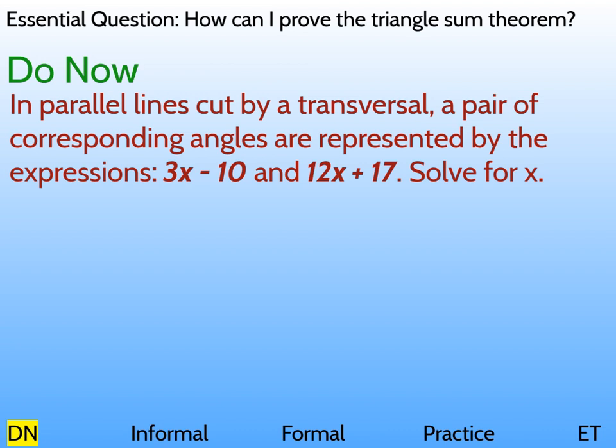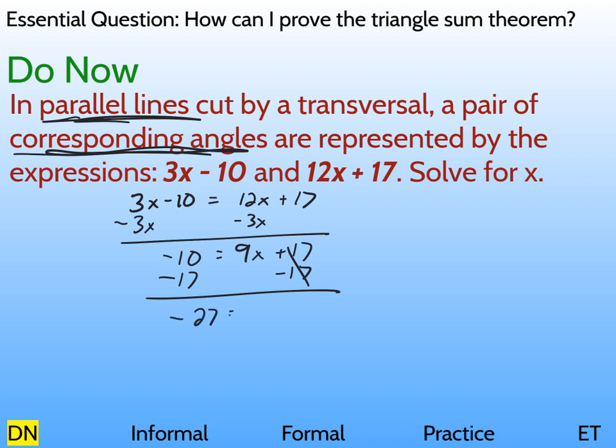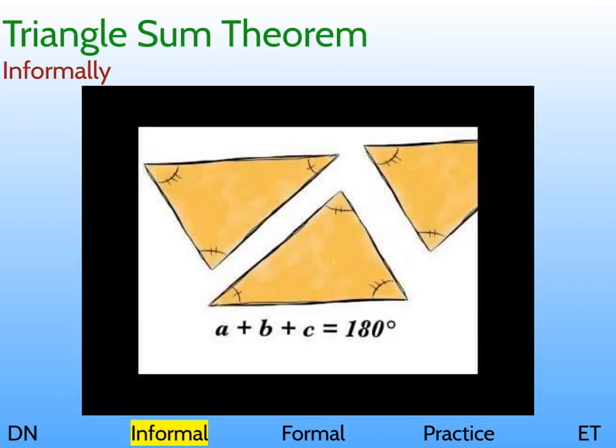Okay, here's what I see. When I'm looking at it, it says corresponding angles. And I know that the lines are parallel, which means these corresponding angles should be equal. So we set 3x minus 10 equal to 12x plus 17. Now we just have to solve for x. So I'm going to subtract 3x on both sides. I get negative 10 equals 9x plus 17. If you subtract 17 from both sides, you get negative 27 equals 9x. And then divide by 9. X equals negative 3.